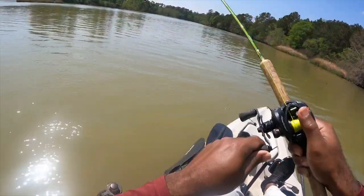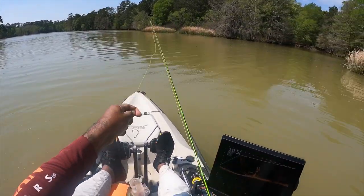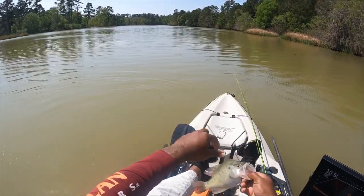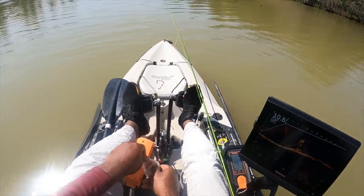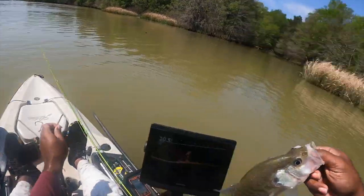Got him. Another good crappie. Just down there at the bottom, y'all. He was just hanging out down there at the bottom. I was able to shake it in there enough to get his attention and get him out. Good fish going in the box.